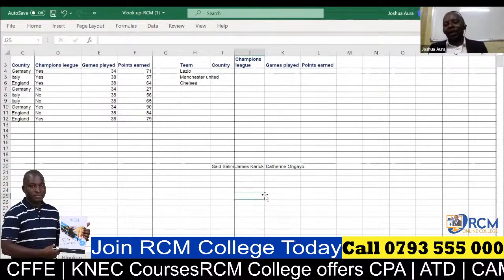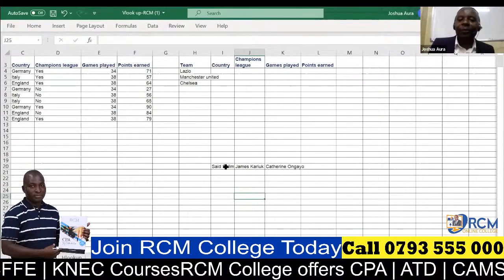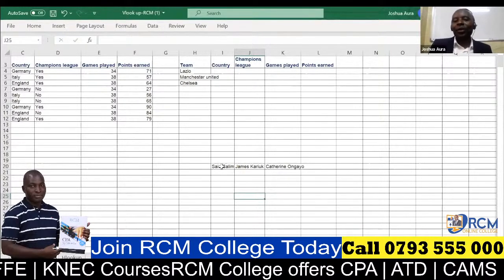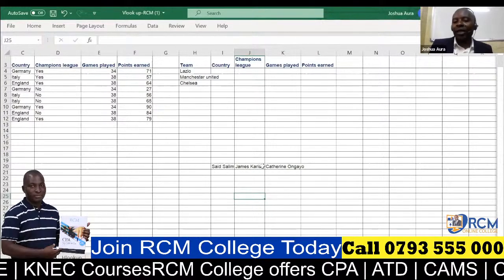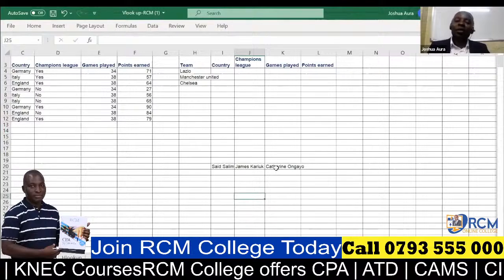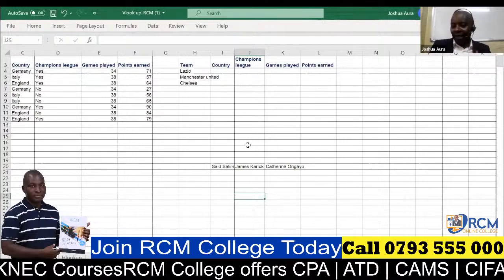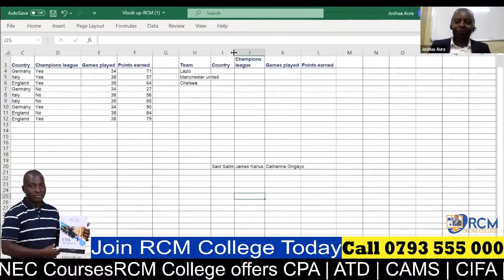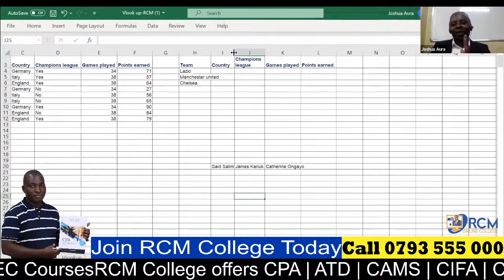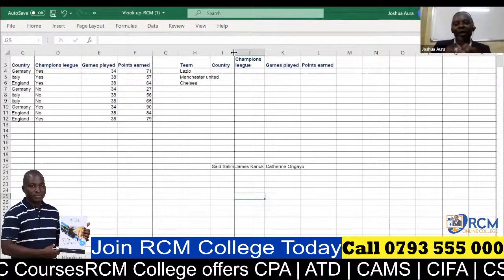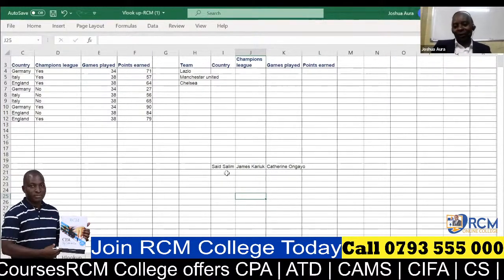Now, at times, ladies and gentlemen, you will go to an Excel worksheet and realize that the cell is too congested, has many names. Like Said Salim, or James Karaoke, which you can't read in full. There is a spillover. What students or other Excel users who are not so advanced do is come up here, see that cross like the one of Jesus Christ between your columns, and double click on it. So you double click, and you see Salim has expanded a little.